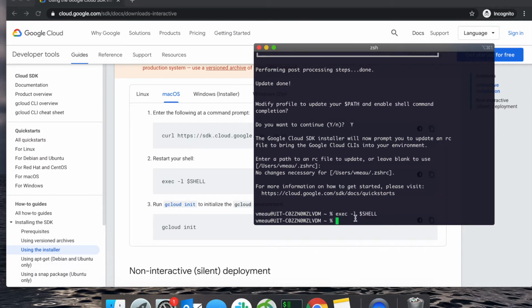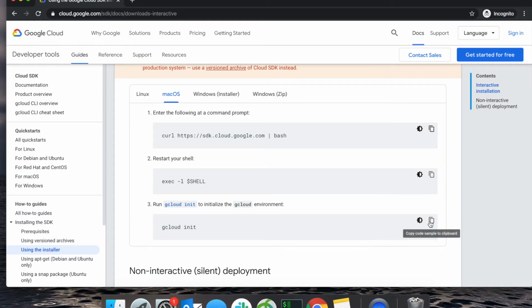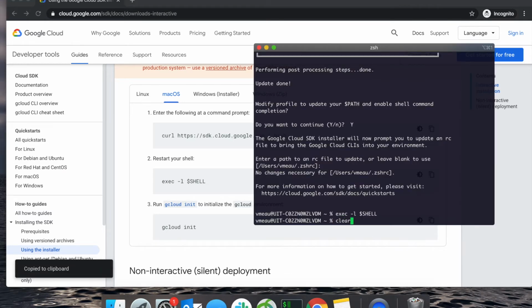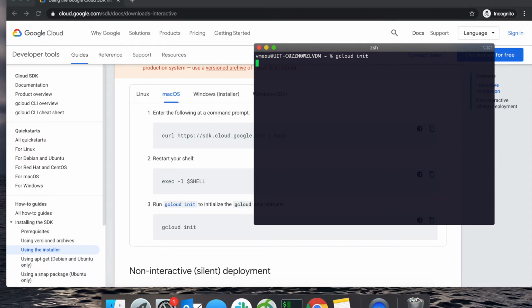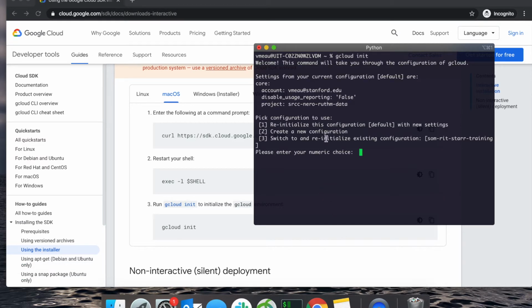This has restarted. And now that the Cloud SDK resources are installed, we can actually initiate a connection to our Nero Google Cloud project. So let's go ahead and type that third command. This is going to initialize our connection to a specific Nero Google Cloud project. So I already have a connection set up. I'm going to go ahead and create a new one to demonstrate what you would experience the first time you connect. So I'm entering it here. I'm going to enter a name, so I'm just going to say training.